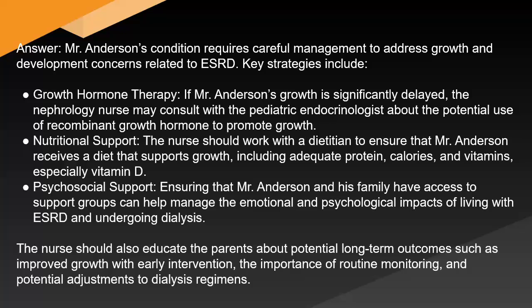Key strategies include growth hormone therapy. If Mr. Anderson's growth is significantly delayed, the nephrology nurse may consult with the pediatric endocrinologist about the potential use of recombinant growth hormone to promote growth. Nutritional support. The nurse should work with a dietitian to ensure that Mr. Anderson receives a diet that supports growth, including adequate protein, calories, and vitamins, especially vitamin D.